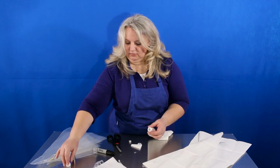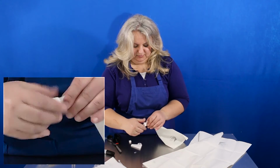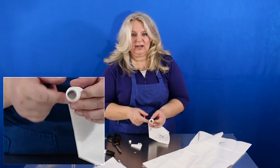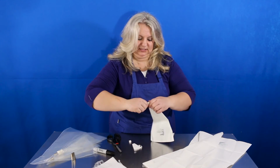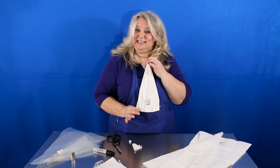All right, so now what you want to do is get your tip and your piece and put it over it. And what you'll find is the bag is so tight on the threads that it's fine. You'll thread over the plastic bag, and that's actually better anyway because it holds it in place. And now it's ready for frosting.